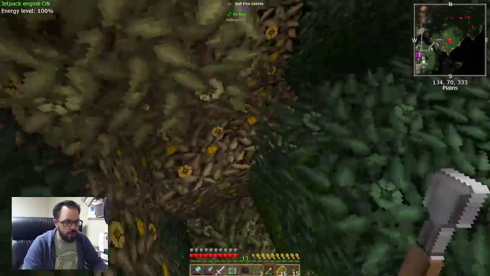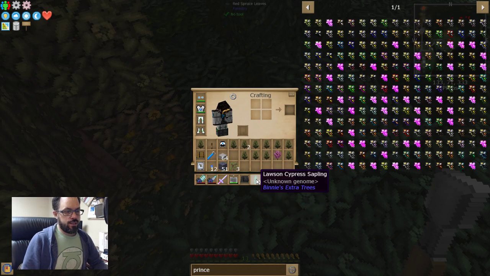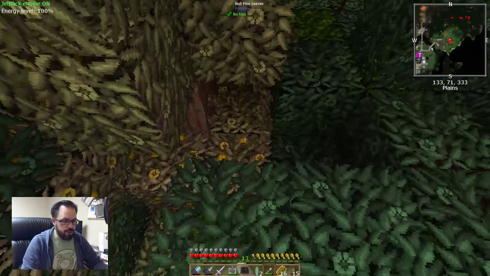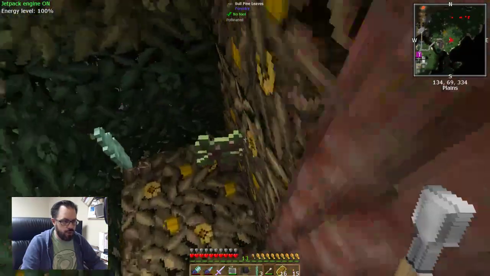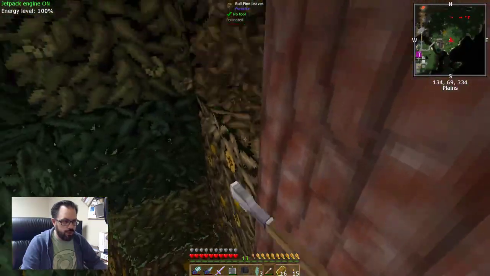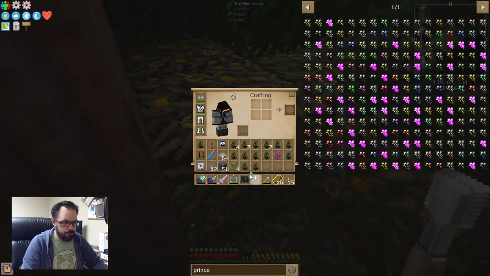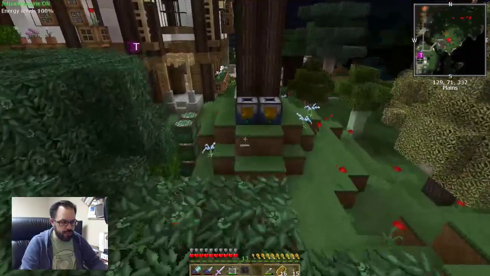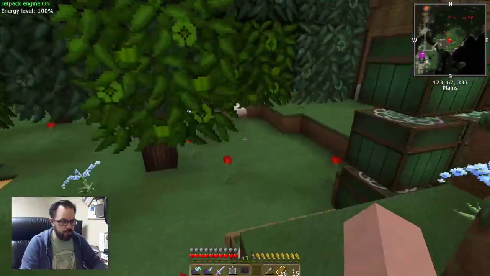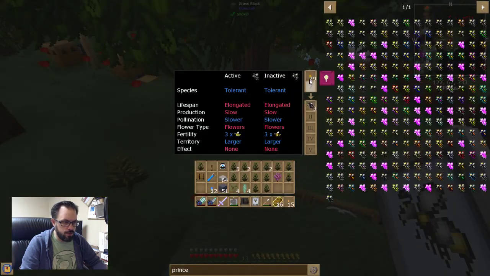And as you can see, oh no, that's the one we were looking for. We're not looking for the loblolly, but we need that one anyways. We were looking for the Lawson cypress sapling. Awesome. So hopefully we have 4 of each of these, and then I'm just going to chop the trees down. 4 and 4. Okay, we can just chop the trees down at this point because that's at least 1 tree, even if they're 2 by 2. Let's just make sure to be safe.